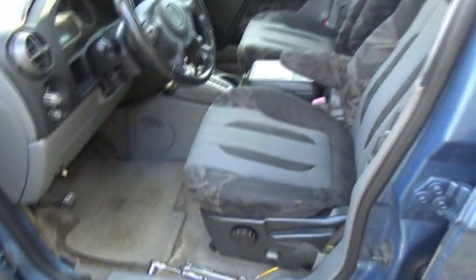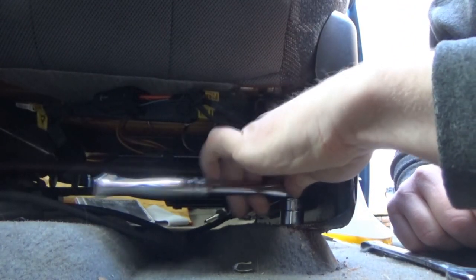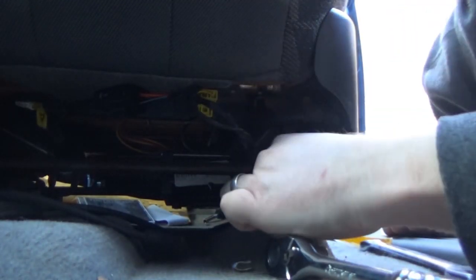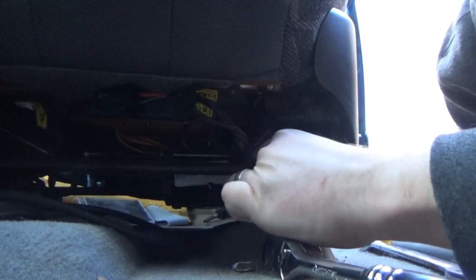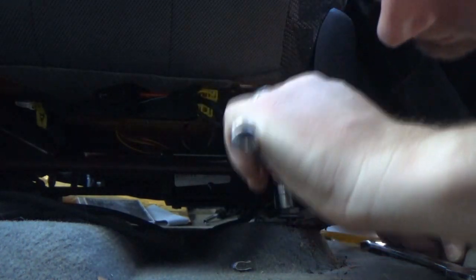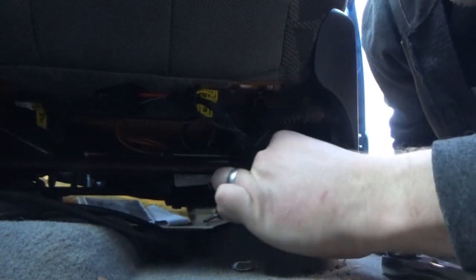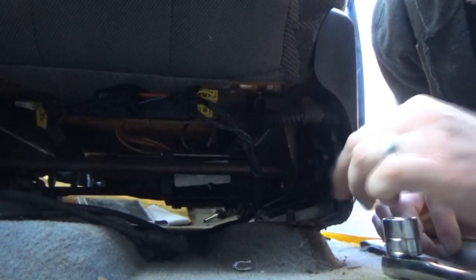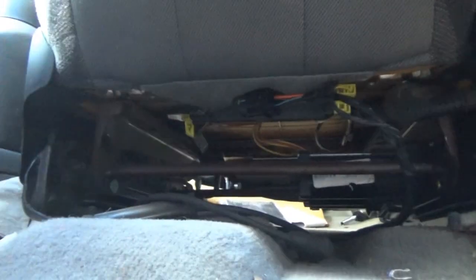And of course, like I said, once the seat's out, we're going to try and clean up a little bit of what's underneath there. Now, there are some cases I've heard where these could be on extremely tight, as they should be, but hopefully not to the point where any of these are gonna strip off. At some point it should get loose enough, yeah, it's getting there, where you should be able to just break it off with your fingers. It does get kind of tight up against the frame after a while. Yeah, there it goes. That's it. So one's down. And now we'll move to the other one.